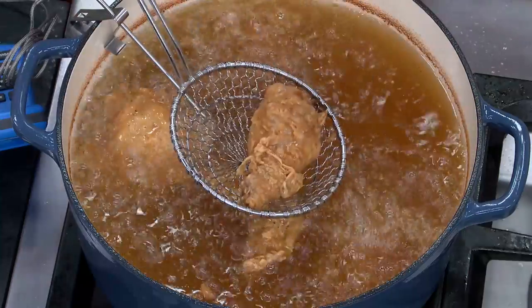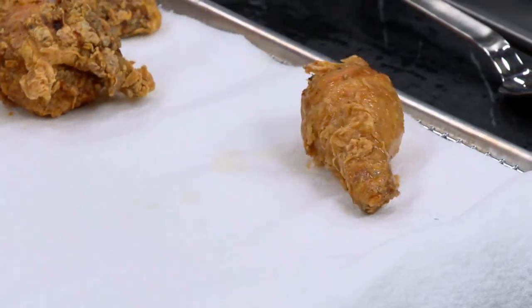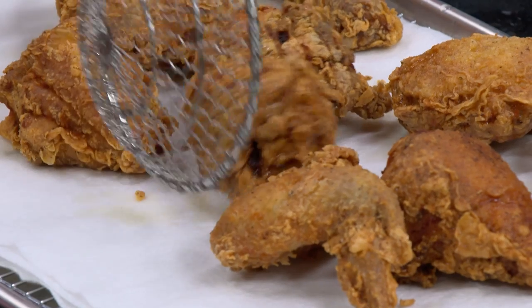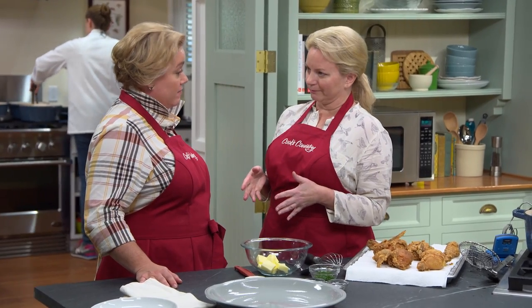Let's get this second batch out. That means it's close to eating time. That's right. Out of the oil, into our mouths. And we'll let this hot fried chicken fat just cool down before I take a bath in it a little later on. In the meantime, we're making a garlic butter.